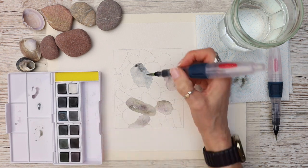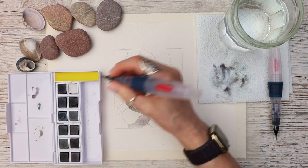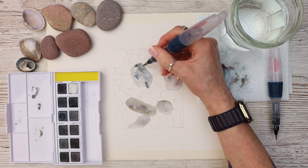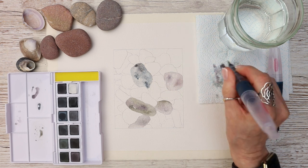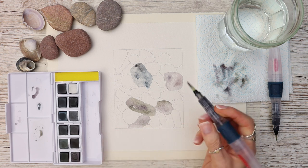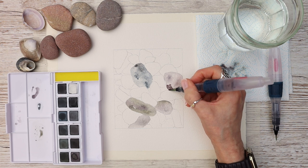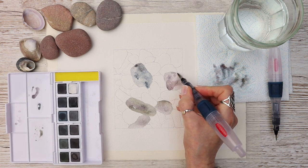The colours that I'm using for these pebbles, I'm not going strictly to the photograph, I'm just mixing them up so that they have a different colour to the one that's sitting next to it. I just wanted them to look different. We're not after photorealism here, we're just about having fun with our paints and using the things that maybe would have been sitting in our palettes in our paint set and just go into waste.